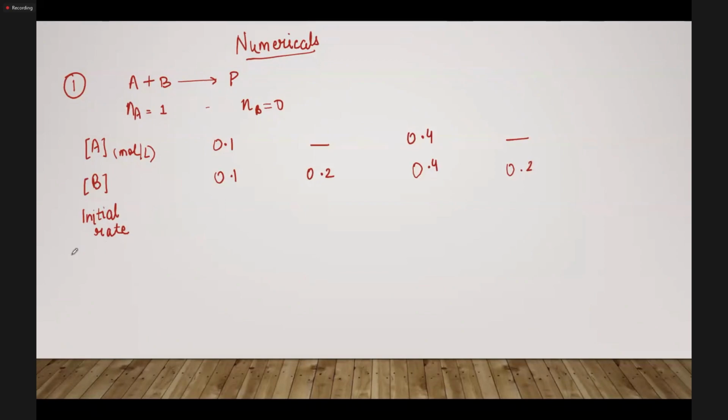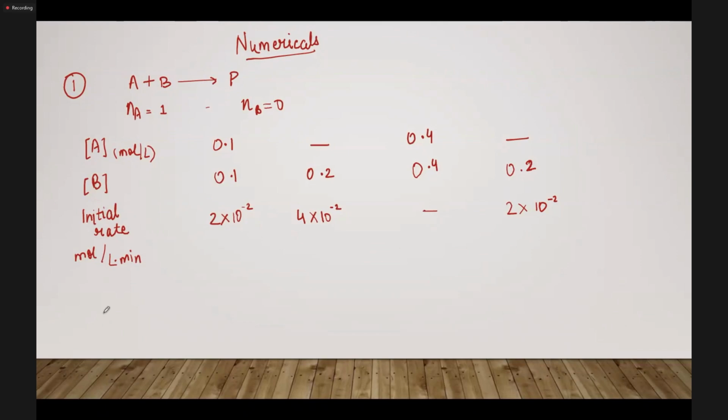Okay, so here I will mention the units: mole per liter per minute, it is not in seconds. Okay. The initial rate is 2 into 10 to the power -2, 4 into 10 to the power -2, then dash, then 2 into 10 to the power -2. And they have asked in the question that you need to fill all these blanks which are there in the table. So in a way it is a kind of reverse question. You have to apply the same logic, but you just have to fill the table.